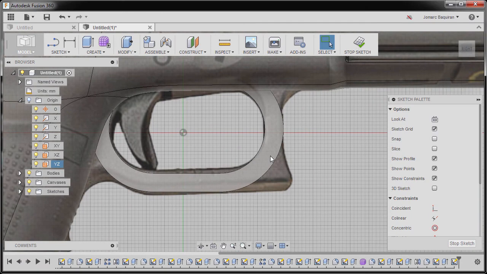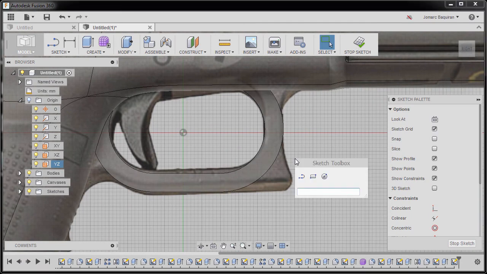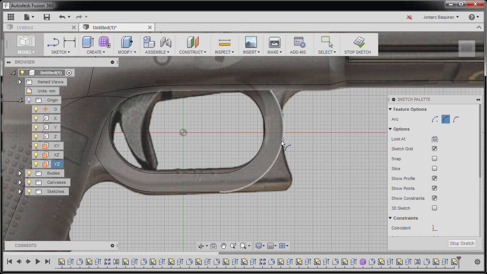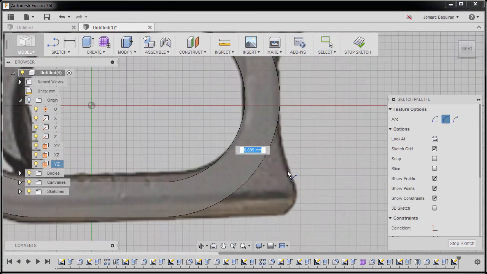I'm going to zoom in, hitting S and grabbing our 3-point arc tool. Left click here and left click and third point here. Next, first point, second point, and third point here. Hitting escape.